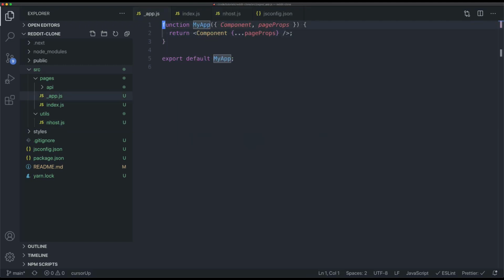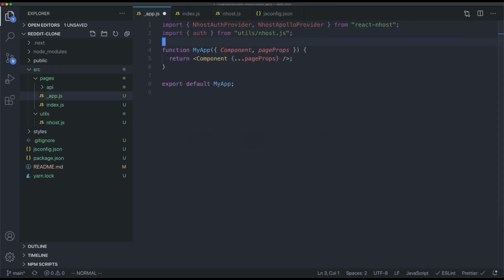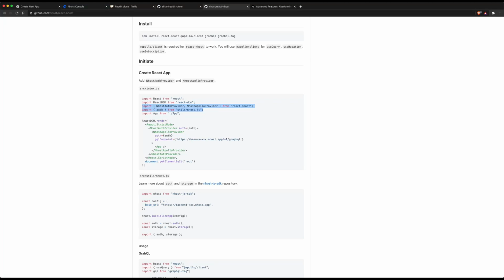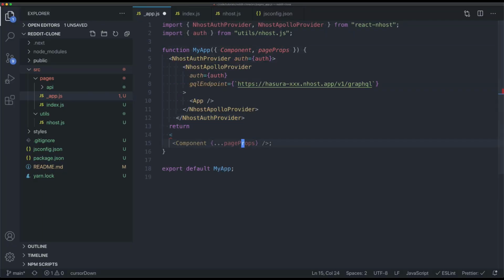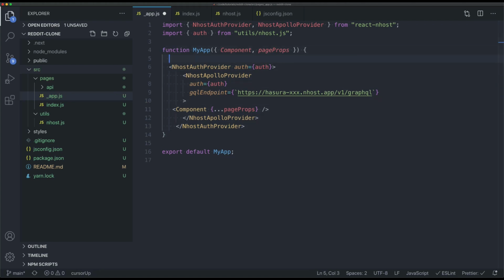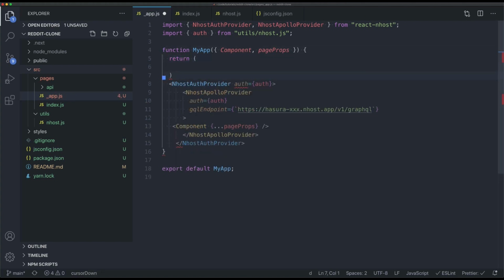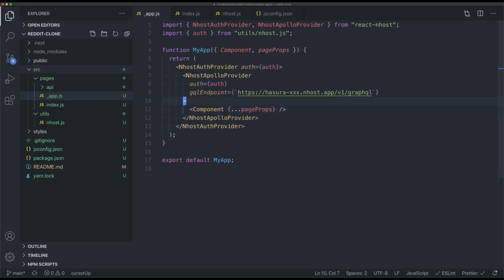So in underscore app.js, let's import everything we need here and return. Actually, we can copy this, and this is gonna be instead of our app. We need to have a return, right?